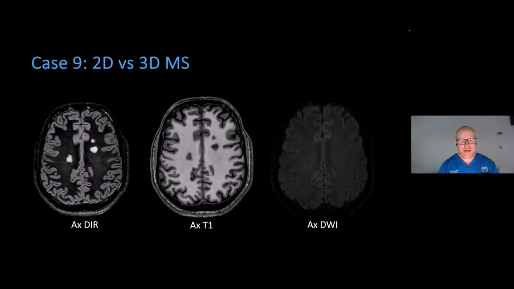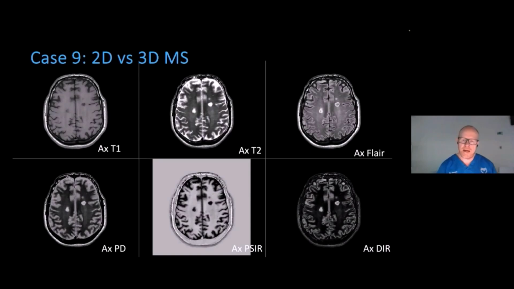The next case we're going to look at is a comparison of 2D to 3D with MS. Now with MS, it looks beautiful in 2D, but when you're looking at something that's global and it's sort of coming off different structures, you can see how 3D, especially in some of the other planes, is really powerful. You can see here some traditional imaging with axial FLAIR, DIR, T1 and diffusion. When we go to our SyMRI outputs, you can see very good detail, high quality of each of these outputs, and the sub-detail inside these plaques is very excellent as well.